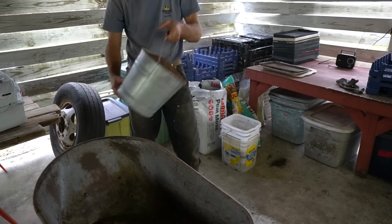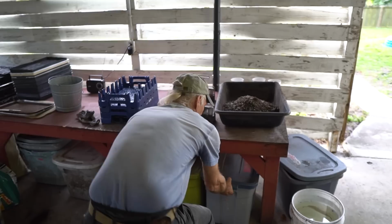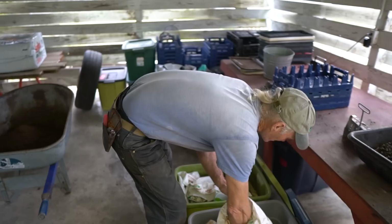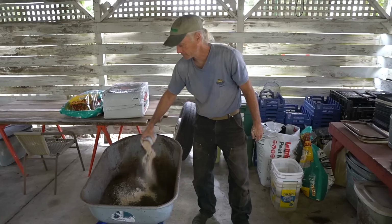And I've got all my amendments under here. So then it's 2 cups of, this is a soup can, but it ends up being 2 cups. So 2 cups of azomite. A little azomite, huh? Yeah.